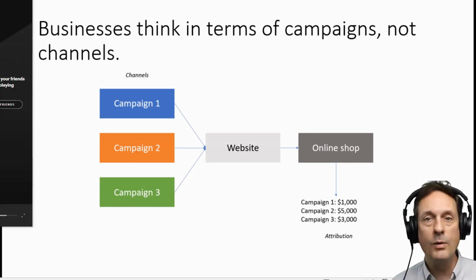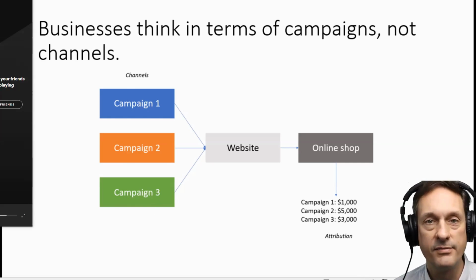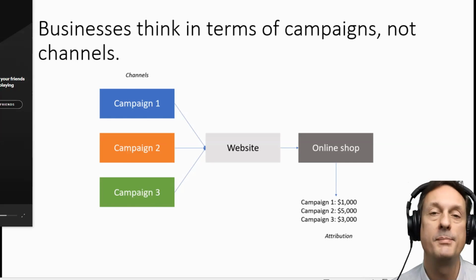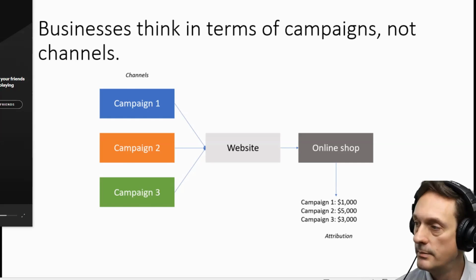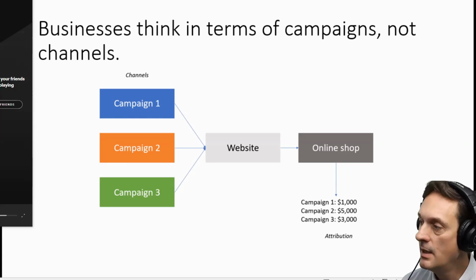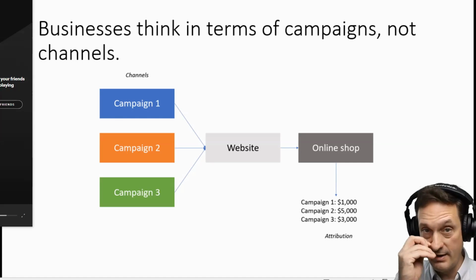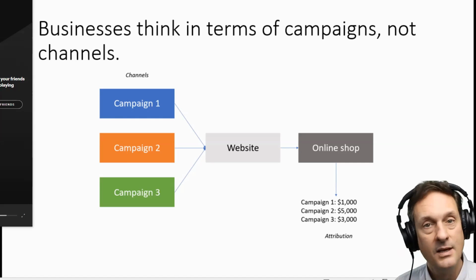And they don't want to know how many people came to their McDelivery site from Google. No, they want to know how many people came to their McDelivery site from the Durian McFlurry ad, or from Seaweed Shaker Fries, or Samurai Burger. And so what you need to be able to do is to figure out from all of the information that's available where your clicks are coming from.